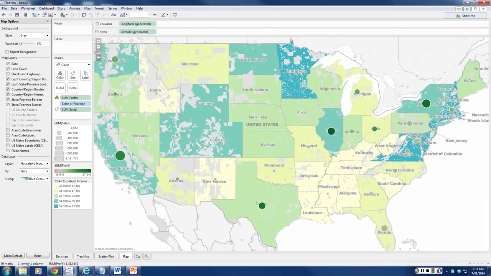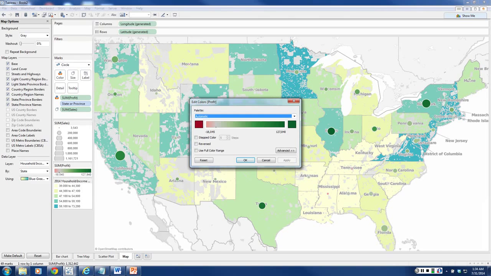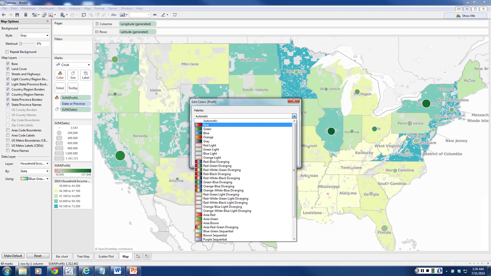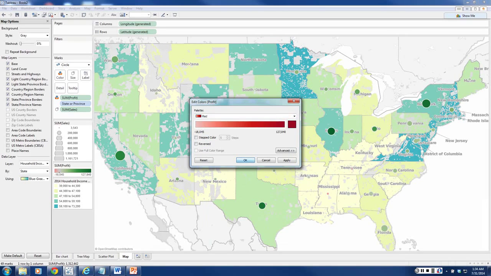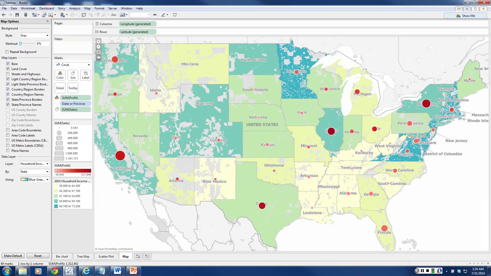I'm not able to read some of the color, it's not coming out. So I can do one thing here. I can go and change the color format here. So I'll go and click on edit color, and instead of green to show the profit, I'm going to choose red so that it stands out. So now you know that this is all about red. The darker shade of red means high profit, and the lighter shade of red means low profit. So you can see that the map is pretty useful.